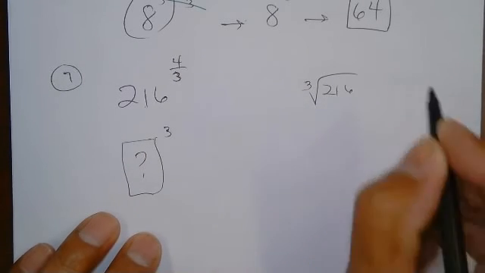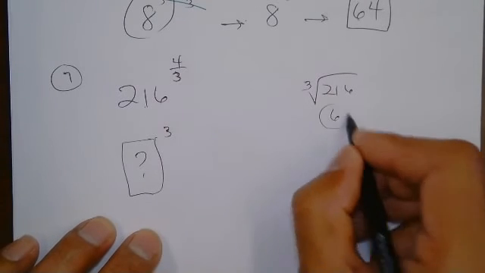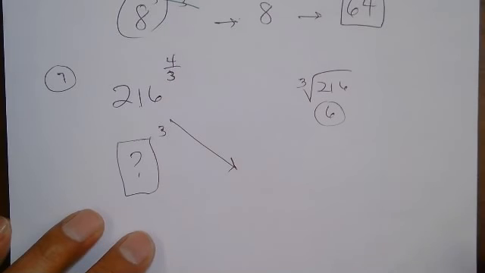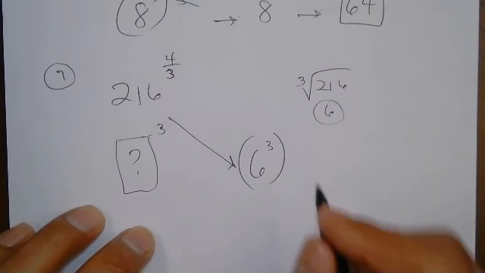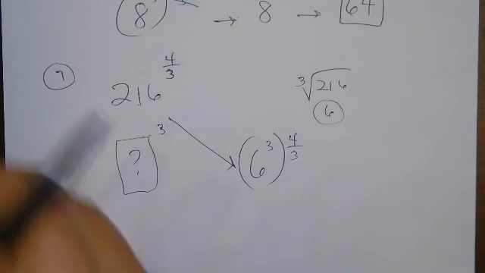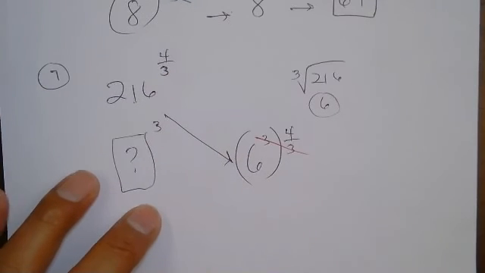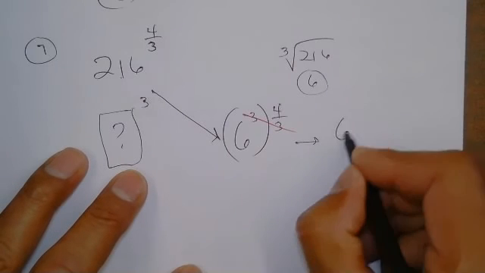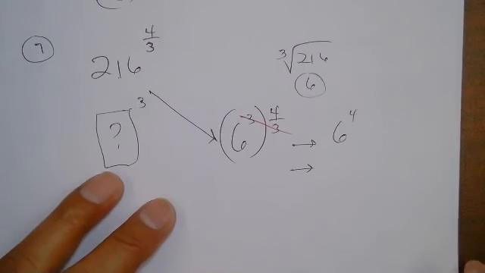Does that make sense? So over here on the side, I got to find out what's the cube root of 216. Everybody agree it's 6? Okay, so 6. So really, isn't this going to be what? Again, we're just doing this with exponents. This is 6 to the power of 3 raised to the power of 4/3. What's going to happen, everybody? Easy money right there. Then we're just left with 6 to the power of 4.